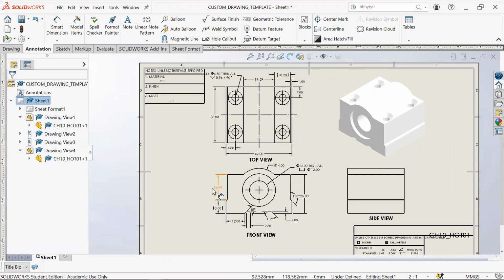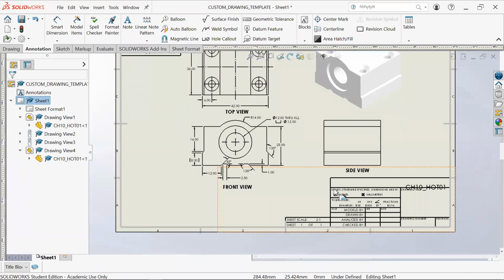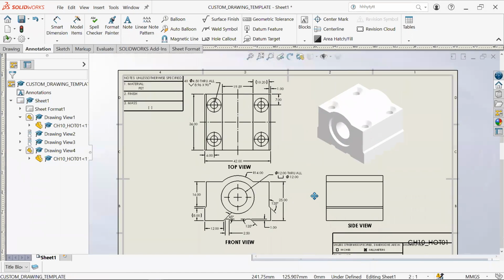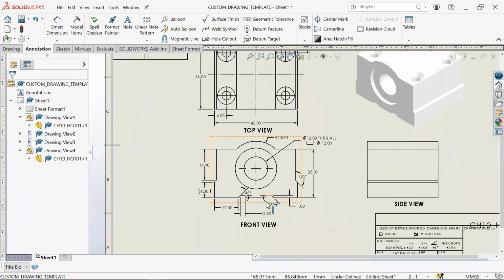Like you maybe could miss 1 or 2 minor dimensions. Obviously you can have that. That's why you have other people check your drawing to make sure you get all the dimensions in.